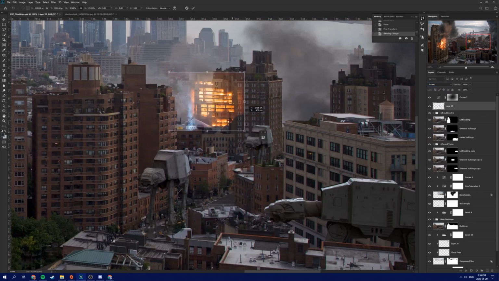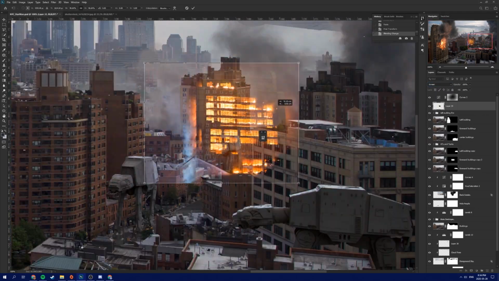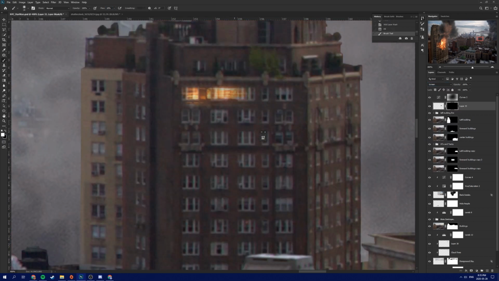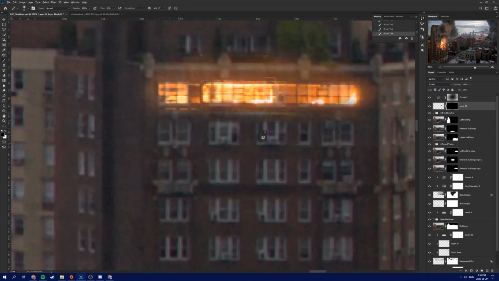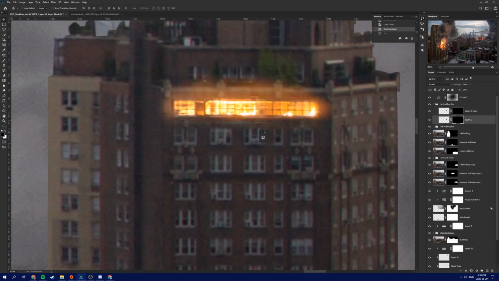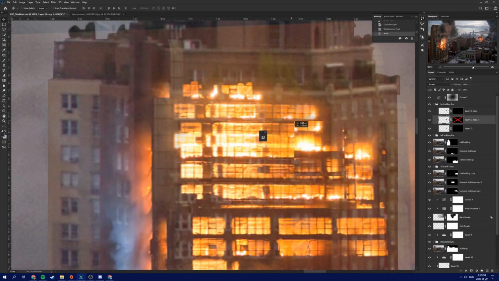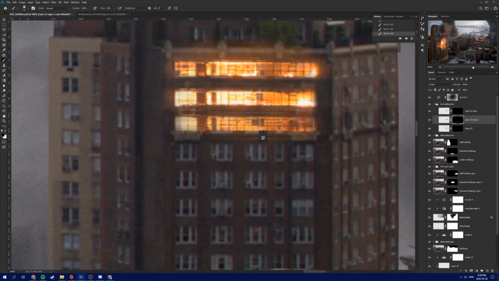Again here, I'm just adding more burning building effects, putting a little less effort this time around because it's further away in the scene. But I really tried to get the sense that this building was hit on the side by a turbo laser or something, and now it's on fire, so you can see some damage behind some of the flames there. Hopefully it looks okay.